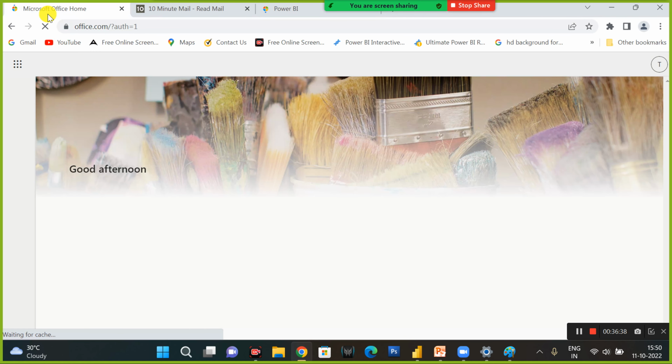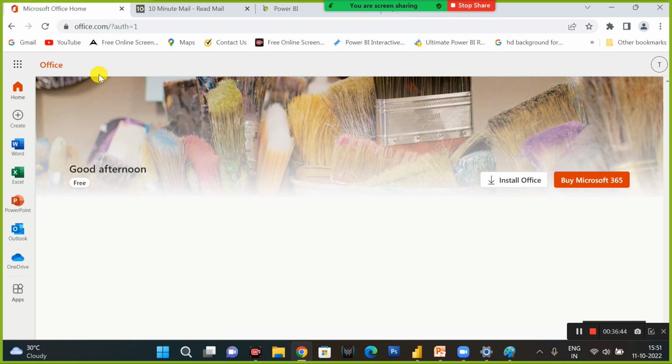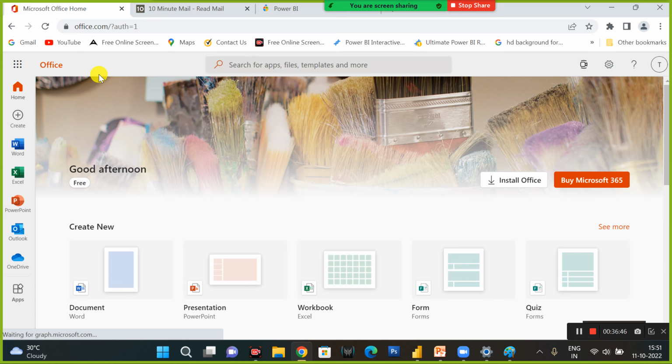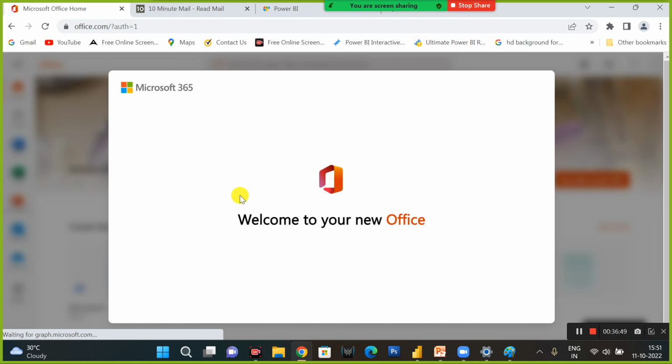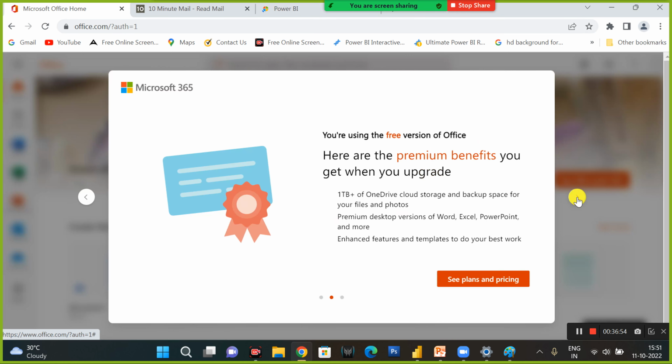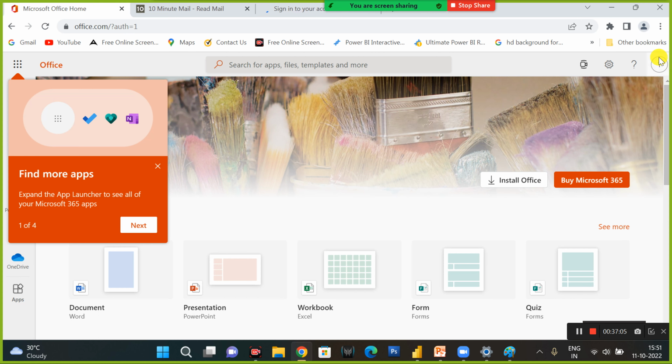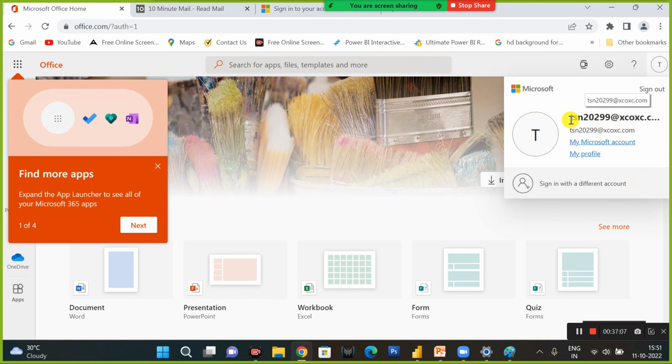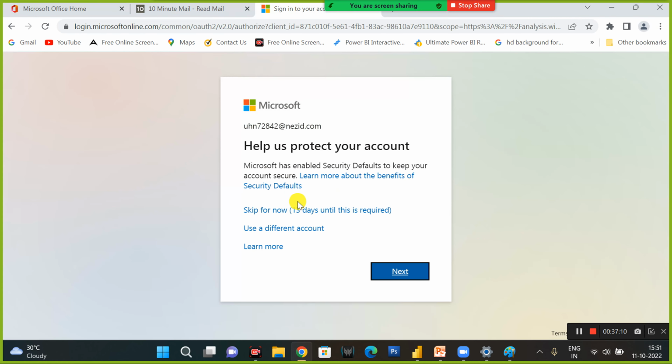app.powerbi.com. Now you can use app.powerbi.com with the same mail ID, whatever mail ID we created for this one. Let me use a different account.